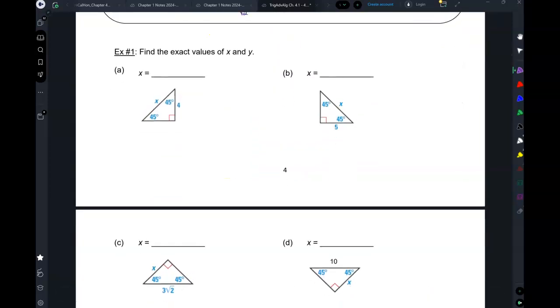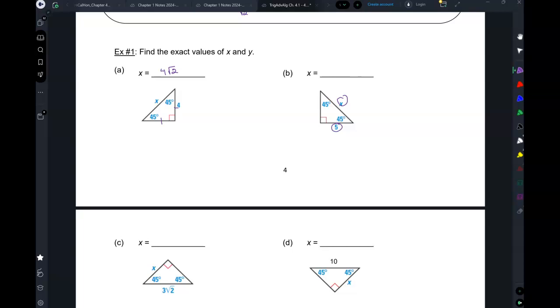We need to find x and or y. So here, these are the legs. How much is x? 4 root 2. There is pretty much no math for that one. Just write it in. Okay, here, this is the leg and this is the hypotenuse.